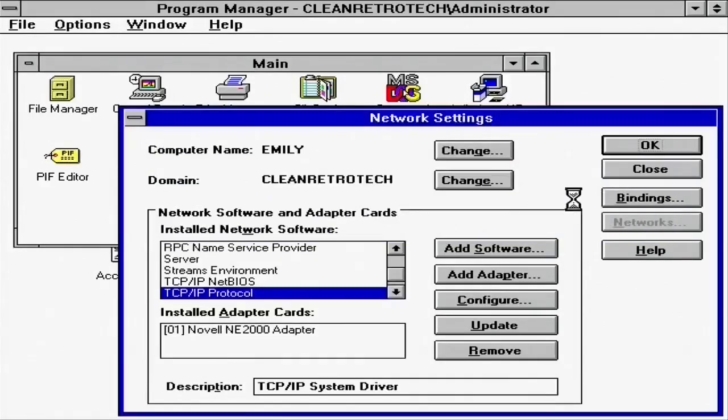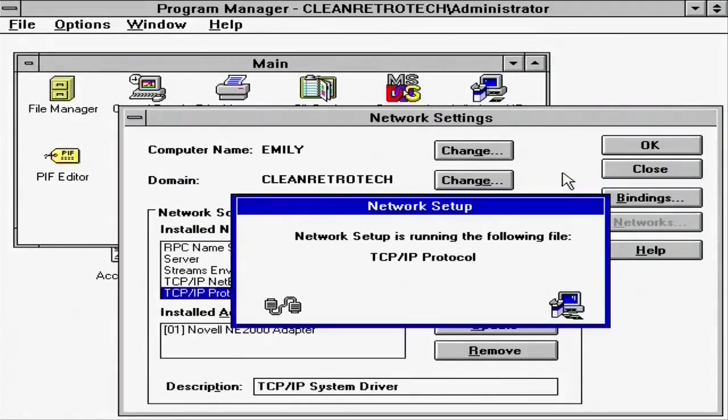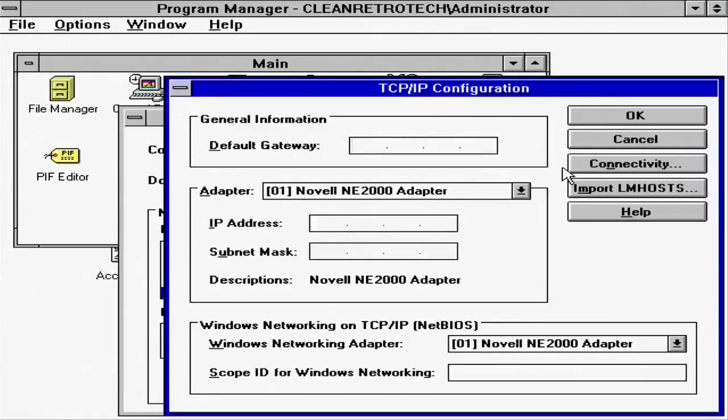And of course, we have to put in some networking settings. We need a default gateway to reach the outside world. In my case, that's 192.168.2.1. And we'll also need an IP address for the server. That's 192.168.2.27.